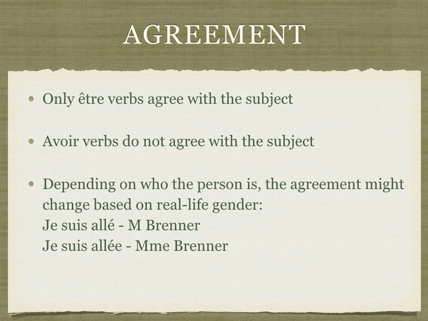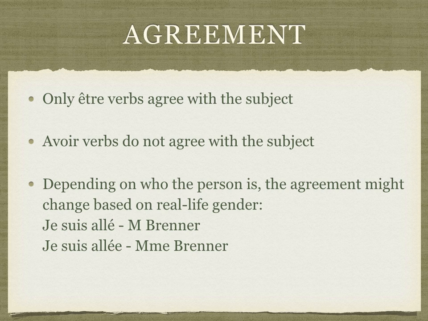Remember that only être verbs agree with the subject. Avoir verbs do not. The past participle doesn't change at all. You also have to think about who the person is in real life. Just because it says je, depending on who it is you're talking about, the agreement can change.